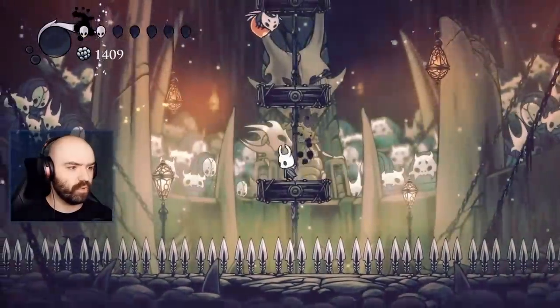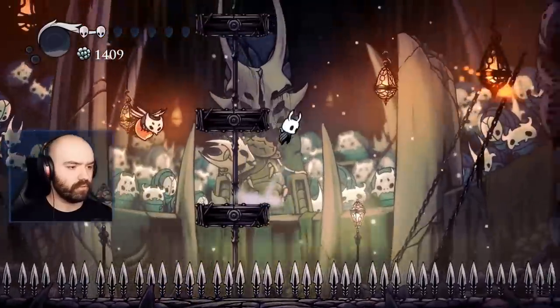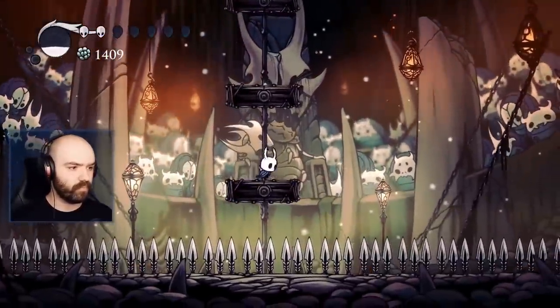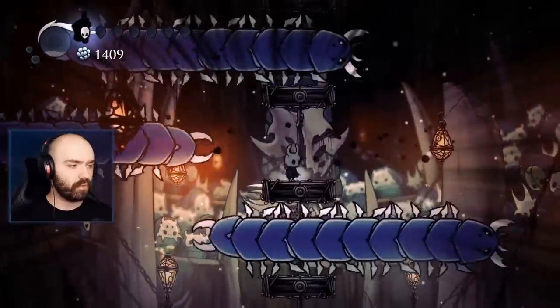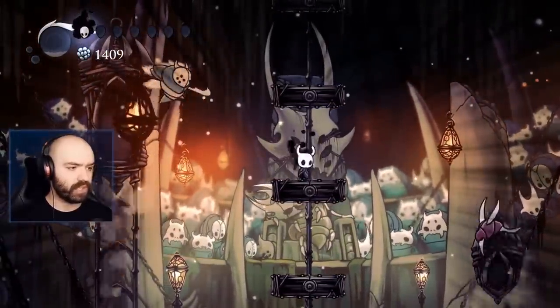Primal Aspid's gotta be the worst bug in the game. They've gotta be, right? The undisputed worst bug in the game. What was that noise? Oh no! Okay, well. Oh my, why is that even a thing?